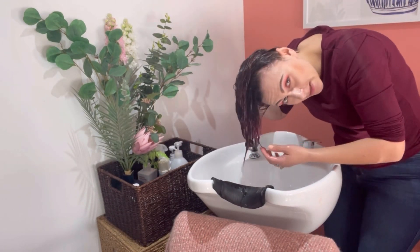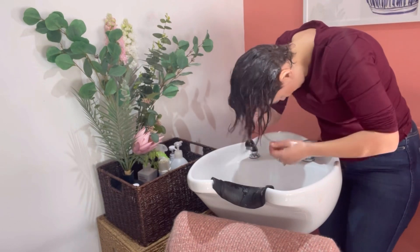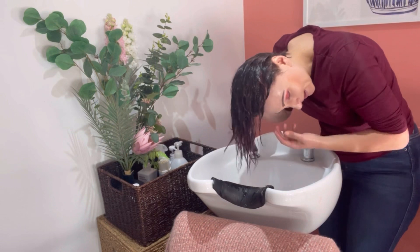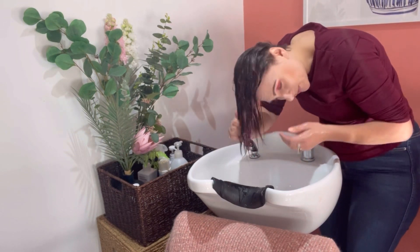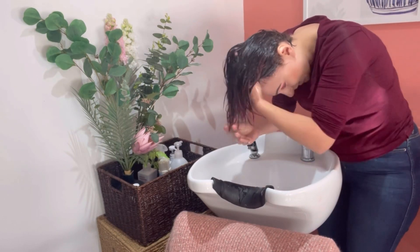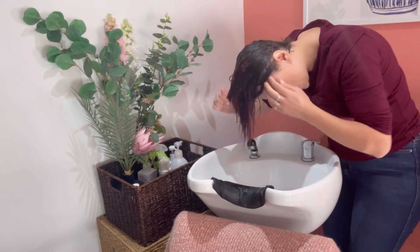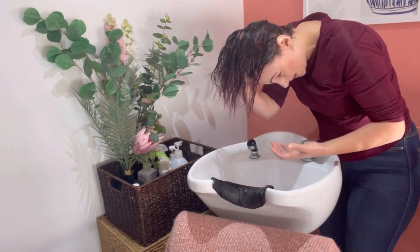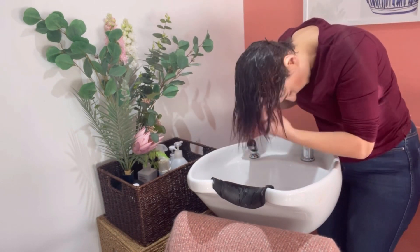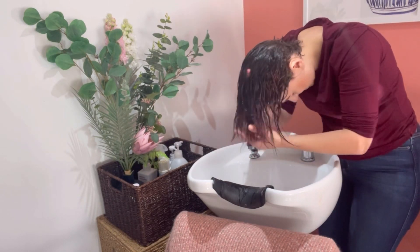I can notice a big difference with the second one — it does feel like it's really getting in there a lot easier. It's a difficult thing to explain; I think you've really got to just do it for yourself to understand how it should feel. And if you're going to be recommending this to your vivid clients as a way of keeping their hair brighter for longer, I would definitely suggest you do it yourself first so that you can explain it to them with your own first-hand experience. Nothing quite compares to the first-hand experience.